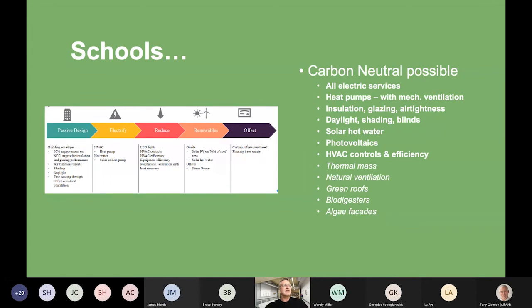And the Arup guys in particular took the students through that staged process of actually looking at how you deal with energy on site, and those items on the right-hand side are some of the things that really came out to be worthwhile. The ones in bold were probably more worthwhile than the ones down below, but that's part of what this process is actually going through and figuring out what works and what doesn't work, and importantly, how you can actually weave that into the architecture so that it actually all works together.